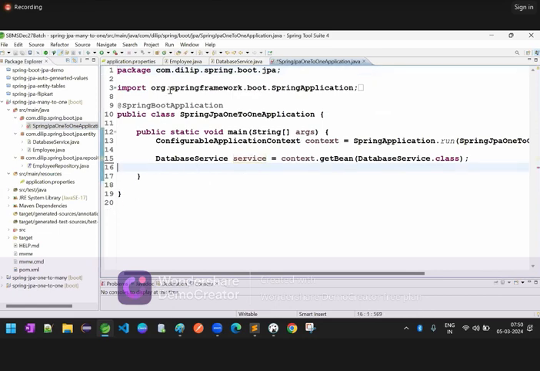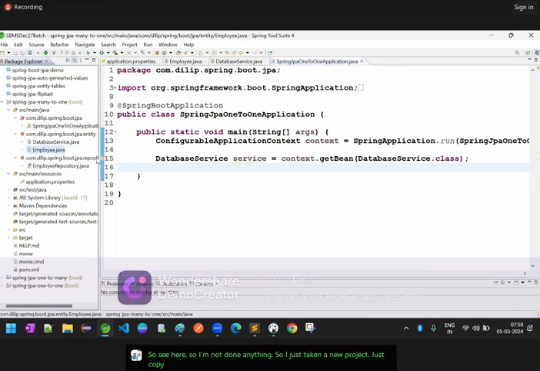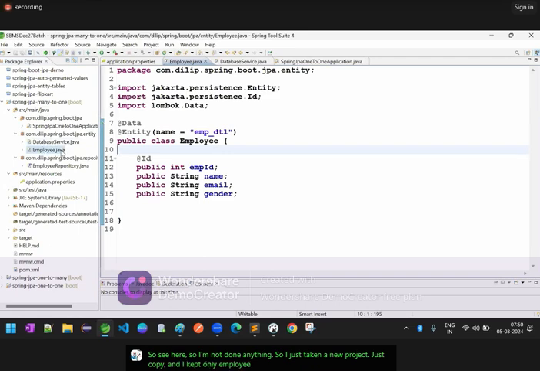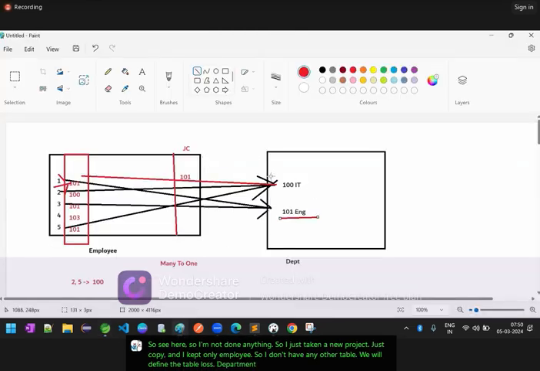Okay, so see here, I have not done anything. I just took a new project, copy pasted it and kept only employee. So I don't have any other table. We will define the department table now.